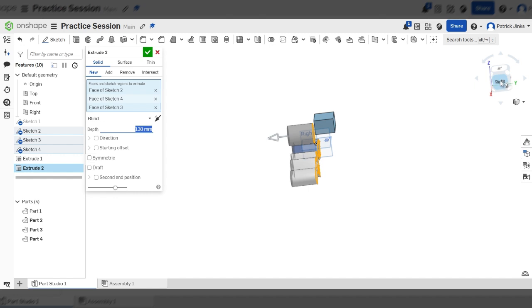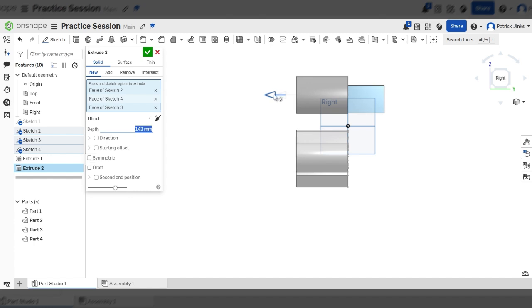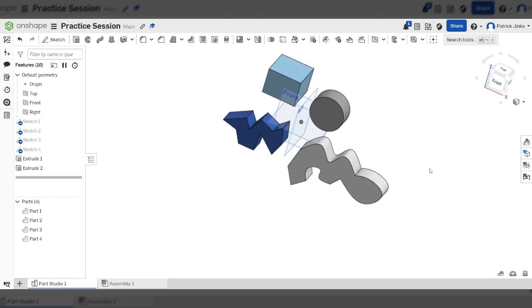I'm going to click my right button on the dice, and this just allows me to see really carefully how far I'm going in any given direction. So I'm going to change that to 50. You can change it to whatever you want. And once I'm ready, I'm going to click the tick. And there you are. You've got 4 3D shapes.